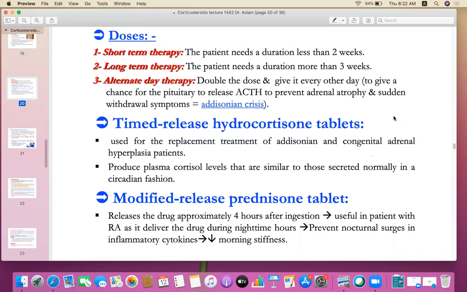I explained to you, our house contains the water tank on the top floor, and the ground floor contains the khazan and electric motor. So the electric motor is the hypothalamus, the khazan is the pituitary gland, and the water tank is the blood. If we have sufficient amount, the water tank above our house is full, so the electric motor does not work. What is the signal? Stop, don't supply the water from the khazan to the water tank above our house.